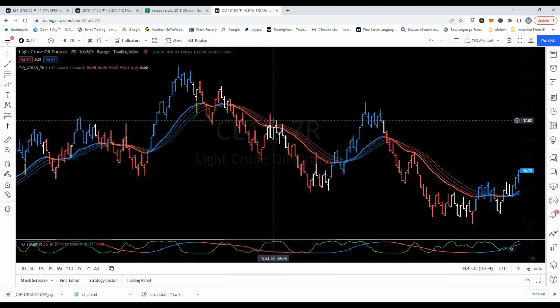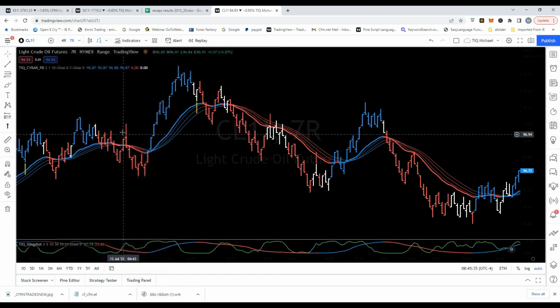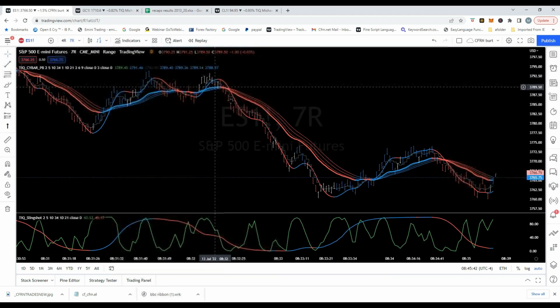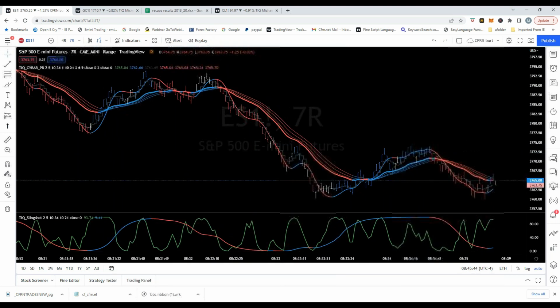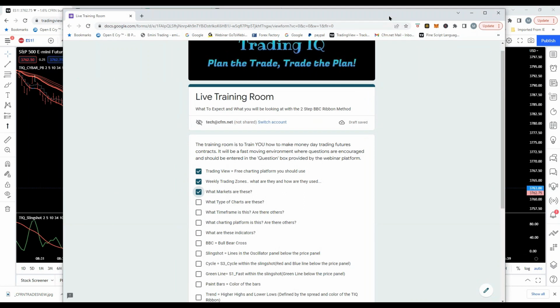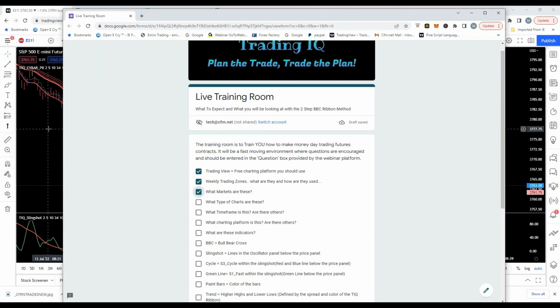And you see some of these arrows here that are pointing up and down. Those are things that I'm working on, and I'll tell you about those in the future. But for right now, this is what you get. There are 7 tick range bars, and I use the same time frame across all the markets. So you're dealing with the same set of indicators, the same time frame, the same trade setup, the same everything across all the markets.